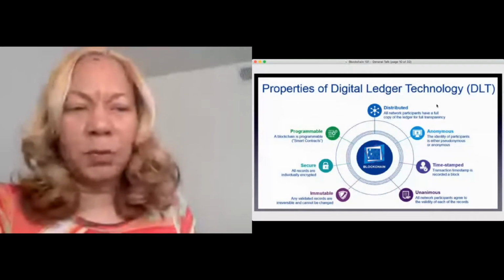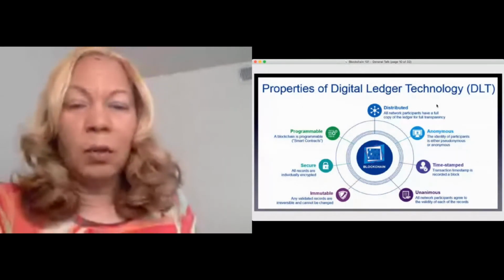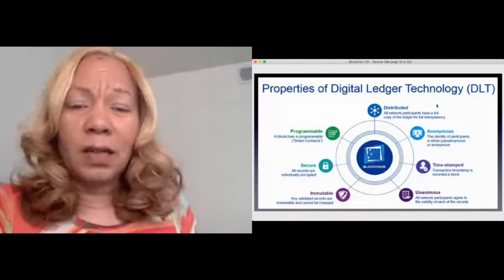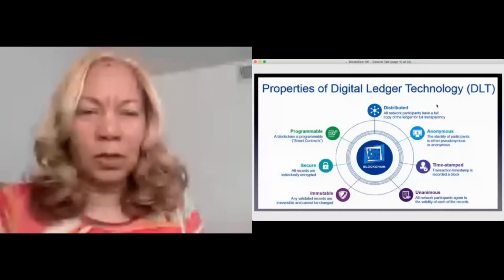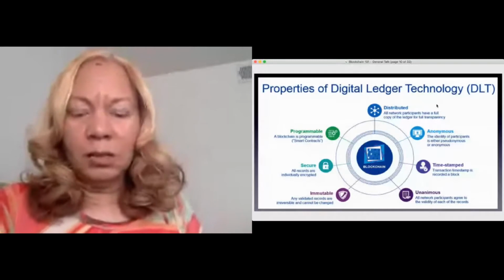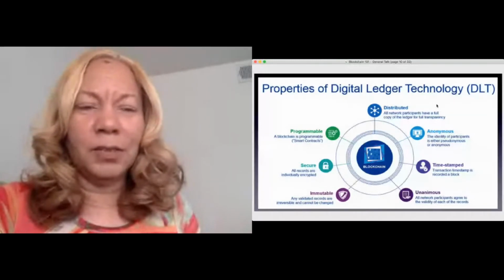Blockchains are programmable. A lot of them have smart contracts and operate with smart contracts. A blockchain can be anonymous or not anonymous. So they could be created as anonymous or not anonymous. And then unanimous has to do with consensus, which is what we'll talk about in a few slides here. But basically, it's like, how do you go about validating what goes onto a blockchain? So really very similar. I would say almost identical.